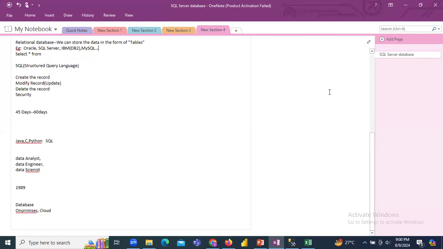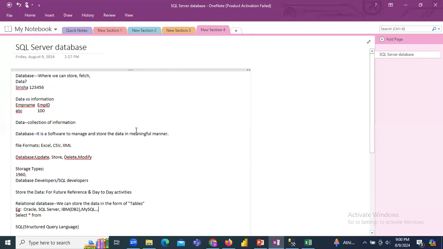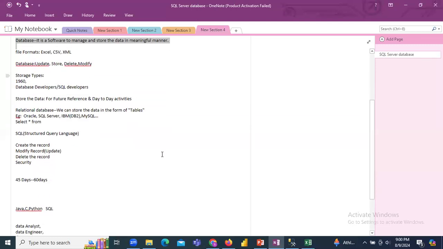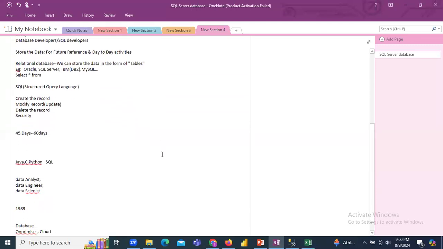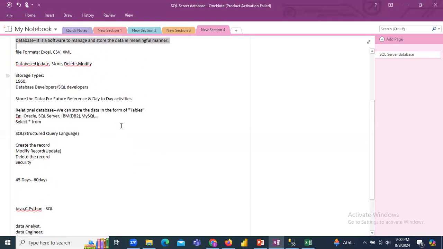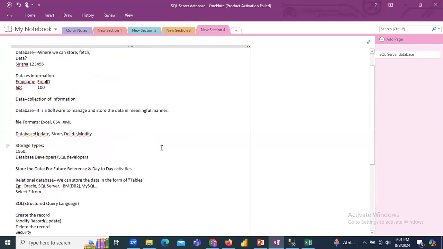Can you please provide the chapter-wise interview questions? Yeah, sure. Daily I will give you, for example, from today's class what we discussed, the interview questions they may ask. For example, what is a database, what is a relational database, what is the difference between relational and non-relational databases, and between structured and non-structured query. You can learn those daily. At the end of the class, I will explain what interview questions may be asked based on our concepts.